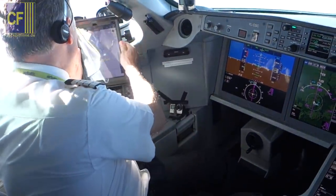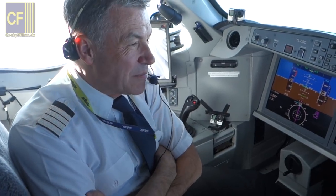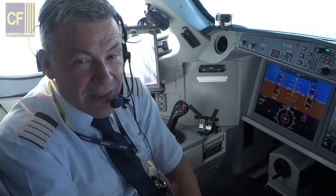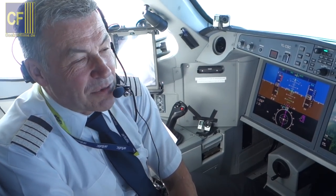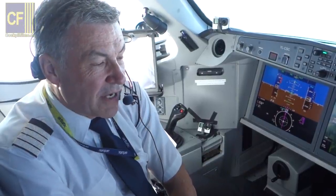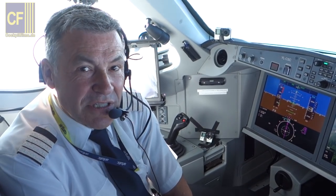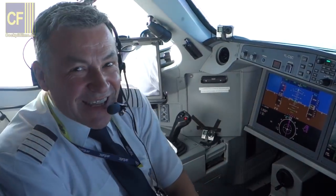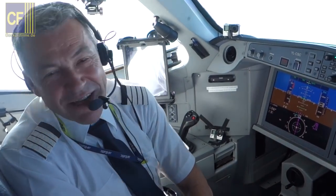The aircraft is brand new. Charlie Sierra Charlie is the third one we have in our fleet within Air Baltic. It's just been joining 2 months ago, and it has now 230 cycles with roughly 480 hours on the airframe. So you can really smell that it is brand new. It looks brand new, it is brand new, and it flies just fantastic.